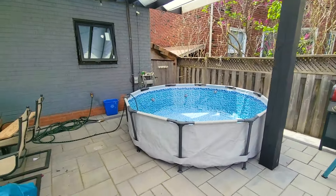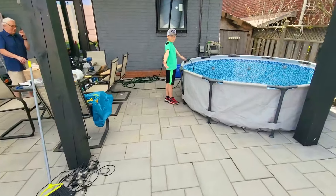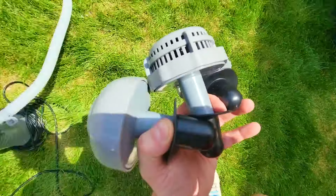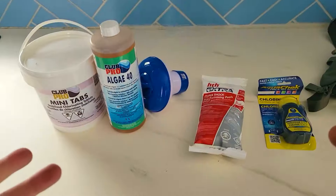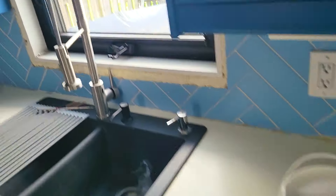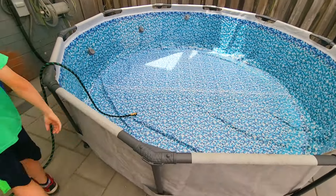What's good everybody! On today's video we're going to unbox and teach you how to set up a swimming pool. We got an above ground HydroForce swimming pool. It's 10 by 10 feet in size. It comes with a cartridge filter, pump, skimmer and a ladder. It has a capacity of 4,231 gallons and we're going to show you exactly what you need to get the chlorine going, how to shock the pool and everything that goes along with it without breaking the bank.